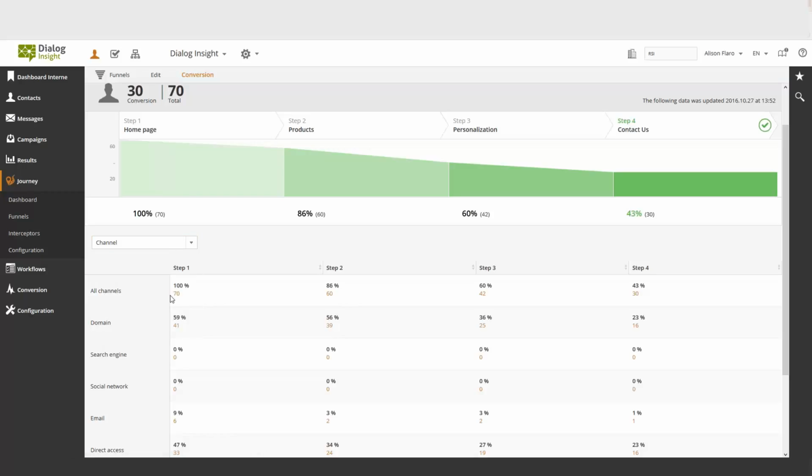Now each total is clickable, so even if let's say we'll go to month. Here you can see my pointer turns to a finger, so anytime you see that happening, you can click in to see the list of the contacts. And you can also come back and adjust the funnel and it will adjust the results accordingly. Now you can make as many funnels as you like. There's a limit to the amount of steps, you can only have 5 steps, but no limit to the amount of funnels you have in your project.